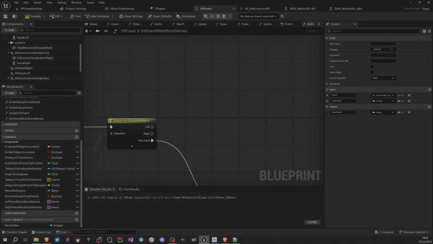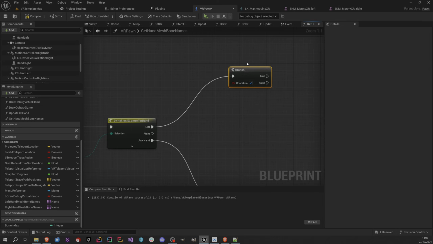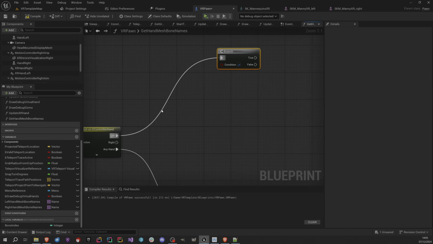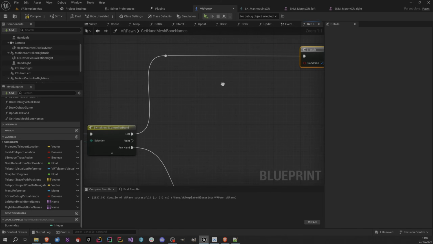But if it's, for example, hand left, the first thing I'm gonna do is add a branch. This is important. If we don't want to crash the game inside the editor, of course, it's not gonna crash, but inside the game, once you package your game, it's going to crash because the editor is able to catch these kind of errors. What kind of errors? Basically, we want to check the boundaries of the array.